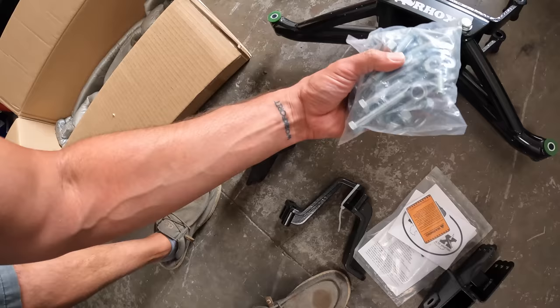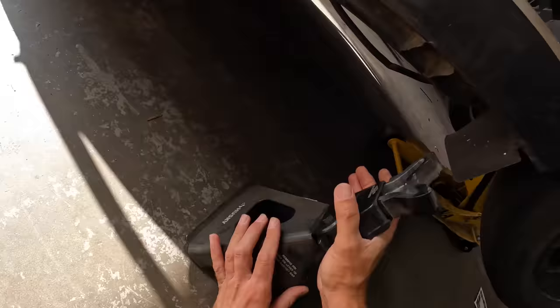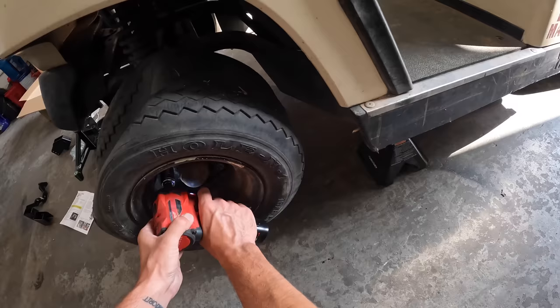Alrighty, y'all, nothing to it but to do it. Let's get this old girl jacked up. Put a couple of jack stands underneath her. There we go. Step number one, pull the wheels off.